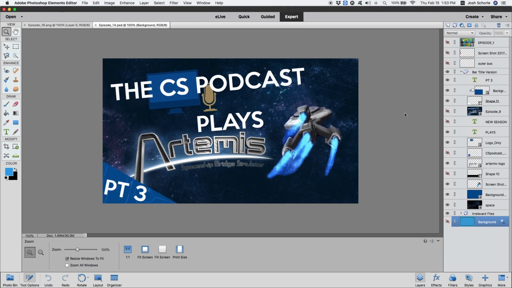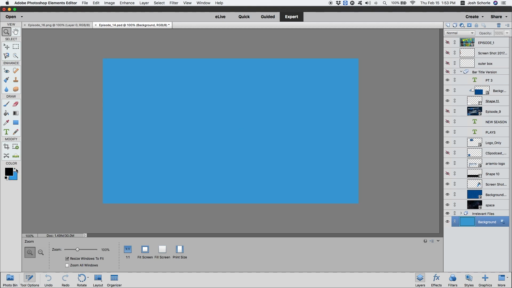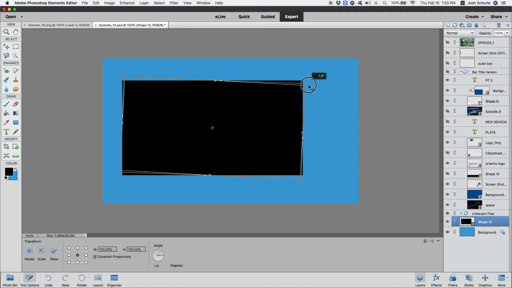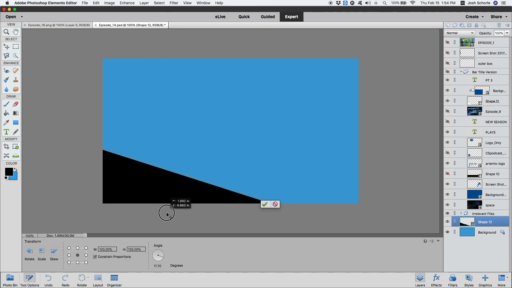So I'm actually going to just hide all of that, though I know this kind of hurts our eyes. So, ta-da, solid color. And then I'm going to use black for our shape. So in our tools, you select shape. I'm going to use a rectangle just because then I can make them as big as I want. So I'm just going to kind of draw a large rectangle. Then I'm going to drag this into the corner. This isn't a necessary step, but for our purposes, that's what we're going to do.